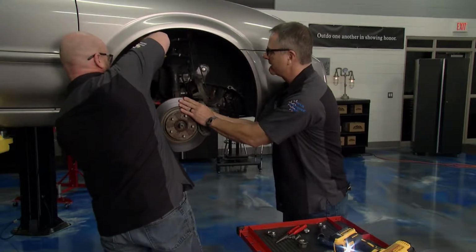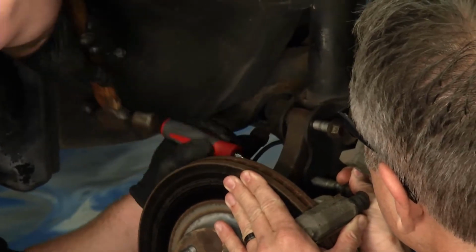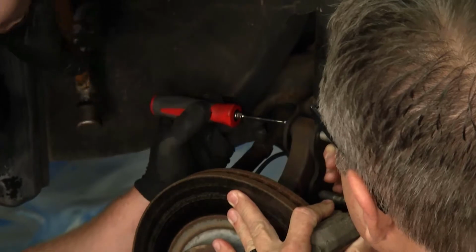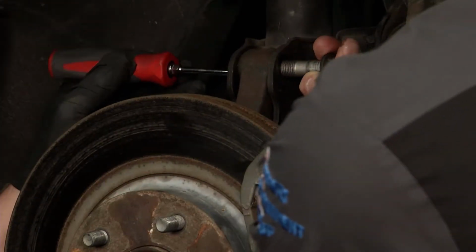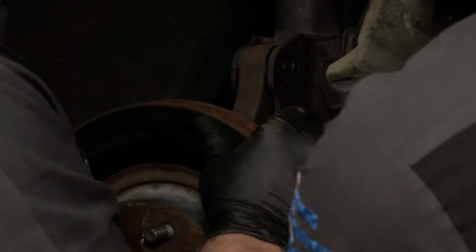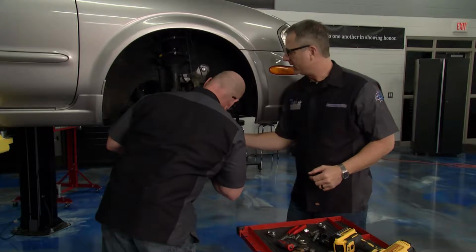We're going to take the whole spindle assembly off where we can press the bearing. There it comes. Got that one? Yep. Keep going, there it goes. Now, how about the bottom one here? There we go. Perfect. Got it. Yep. Now we'll just take the ball joint off. We'll go ahead and separate that.